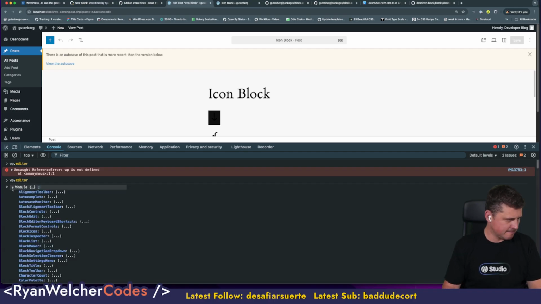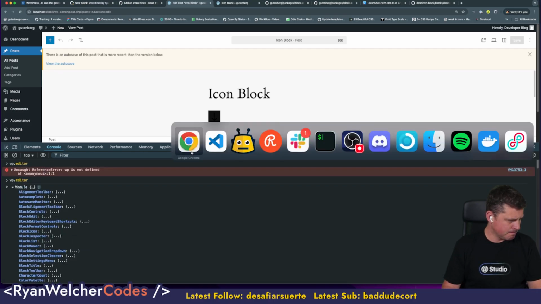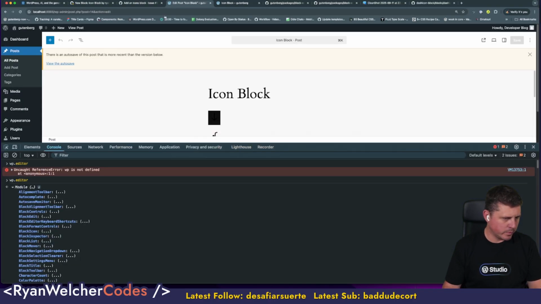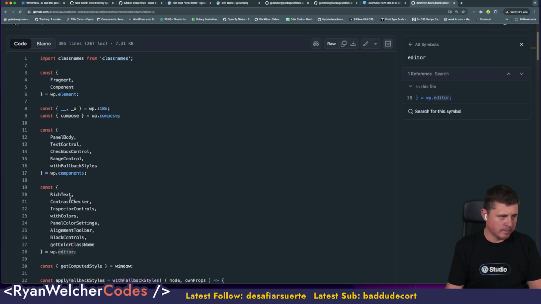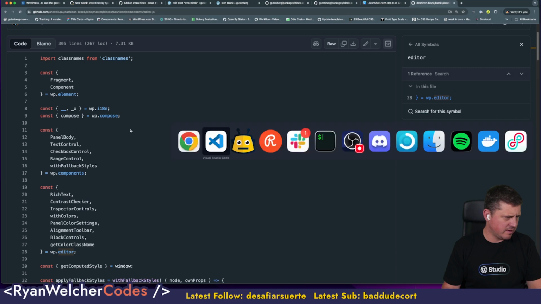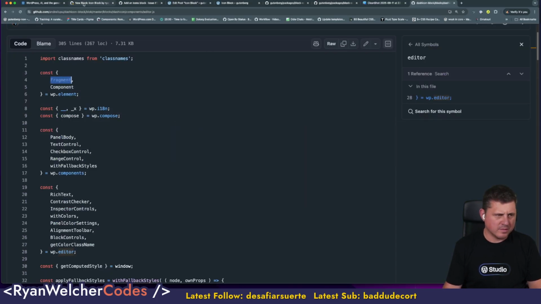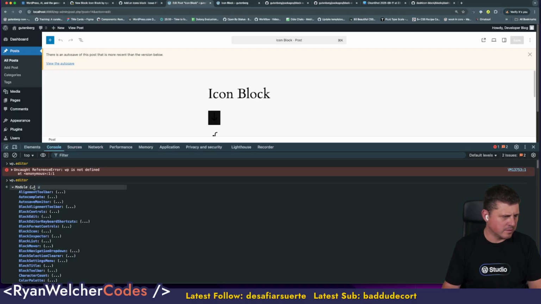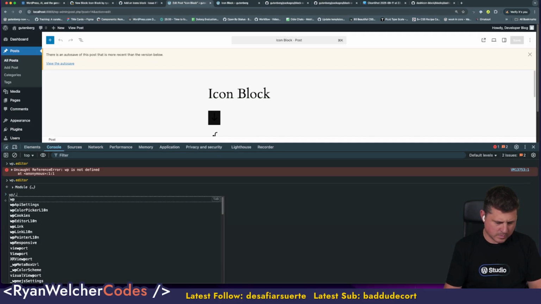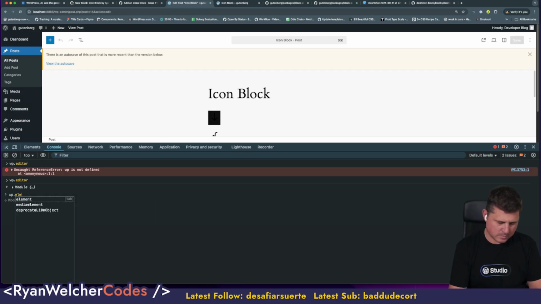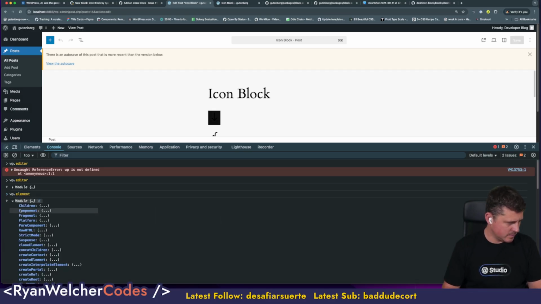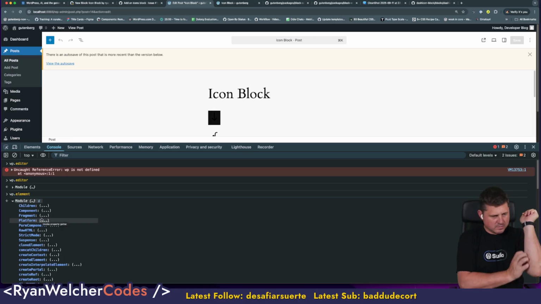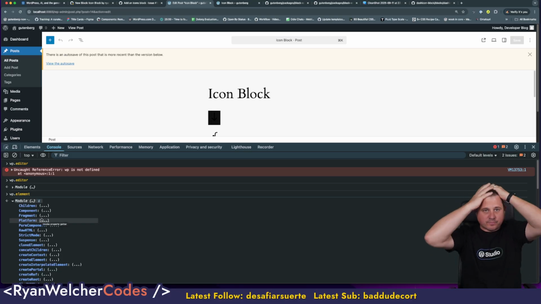Does it still exist? What were you pulling off the editor there? Rich. Oh yeah. There's nothing in here that's crazy. Fragment isn't needed anymore, but again, where am I? So we go wp.element. Is it on there? Yeah, it's all still there. I'm sure that would render just fine.